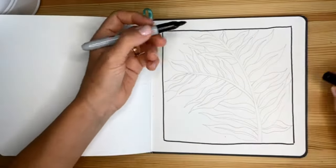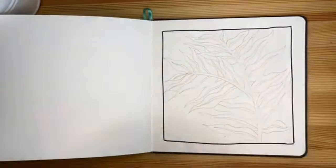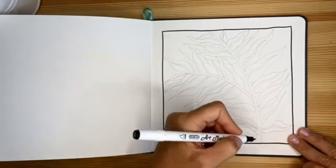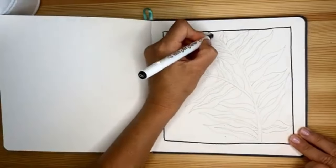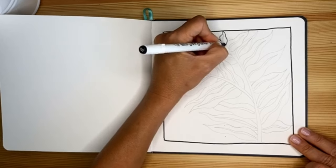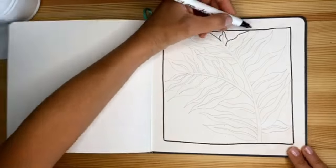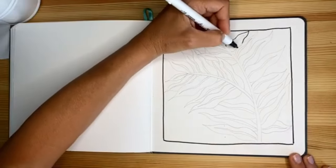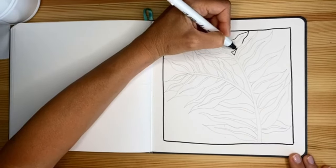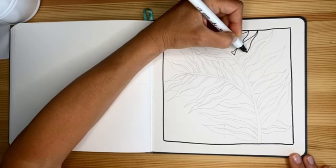And now I'm going to go over the lines that we traced together with the pencil. So we're going to outline with the black, only the outside of the leaves, the gaps between them.